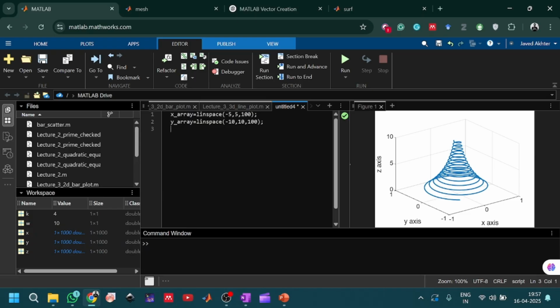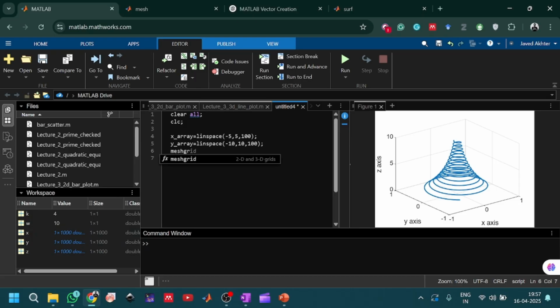Fine. Okay, so let me start with clear all. And this is our x array, this is our y array. The way of creating the mesh grid is that you write meshgrid, of what?